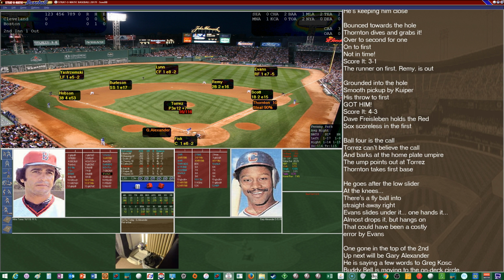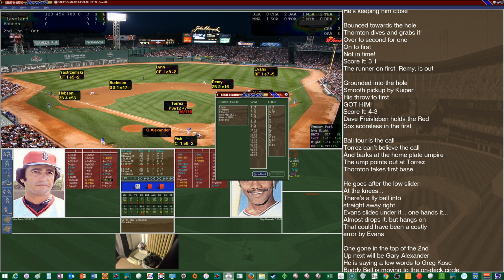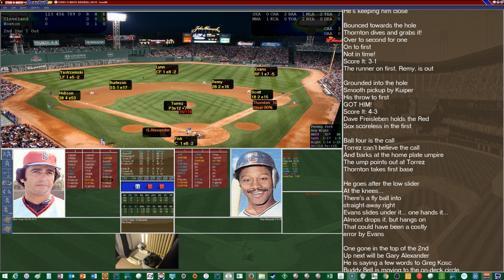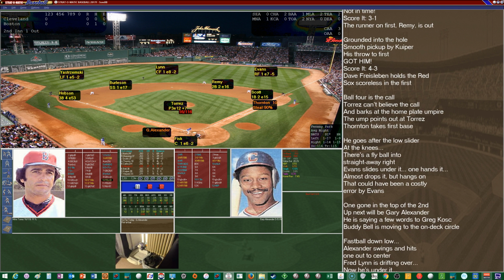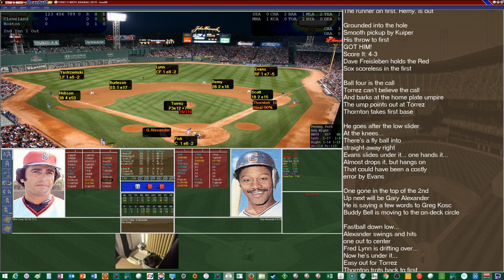So he's lined up in the pitches off the 6th column. And that's going to be a fly ball to center. Lynn should handle this one. And yep, he does. Thank goodness he's a 1 range, or else that would have fallen in for a hit. But he's able to get to it, where a lot of outfielders wouldn't have. And then makes the catch for out number 2. As Thornton retreats back to the bag.